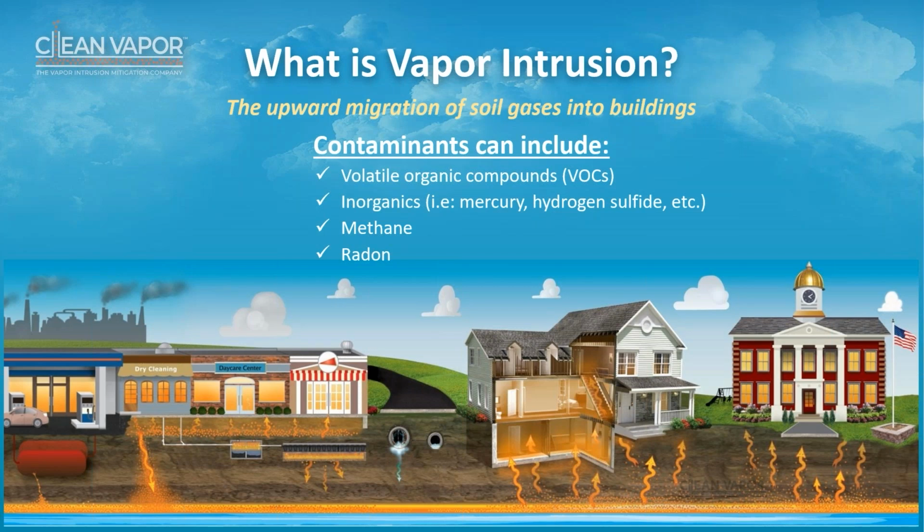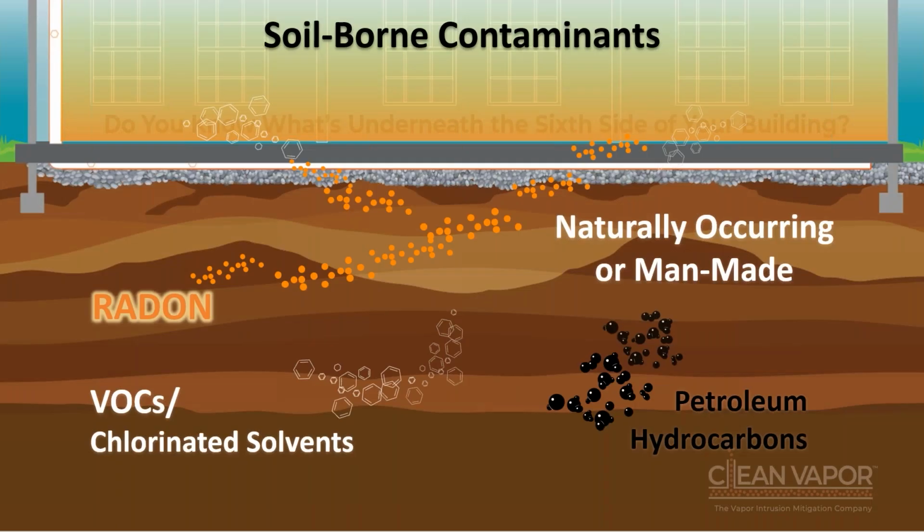Or sometimes there's a former building that's been razed and there are contaminants in the ground or in the groundwater that are going to affect a new building. So we want to be able to jump out in front of this and provide a protective system that will protect the occupants of these buildings.